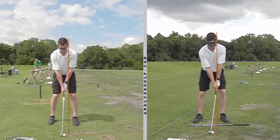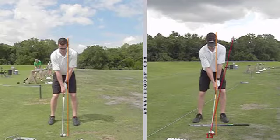I just wanted to get this video out to you after our session today. So really nice work. A couple of things you're going to be able to see really quickly from front on is the amount that the feet are turned out and how you're holding the club, so your grip. So remember that we needed to have the butt of the club or the handle more forwards, so you can see how this starts becoming a straight line up to your left shoulder.